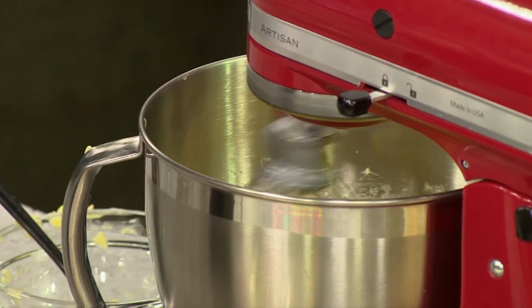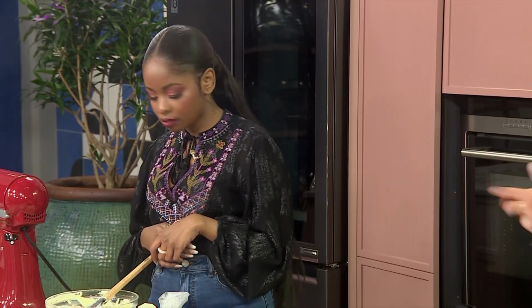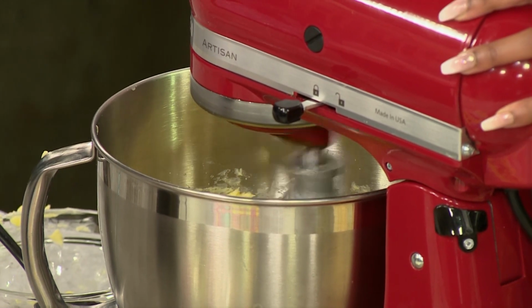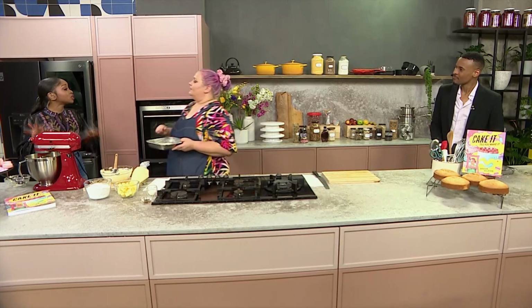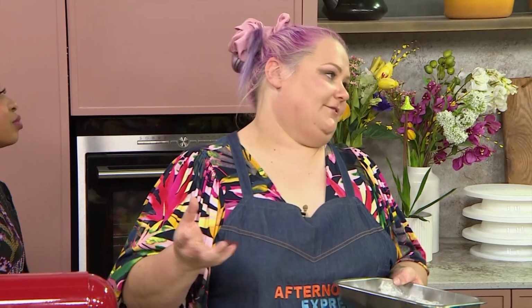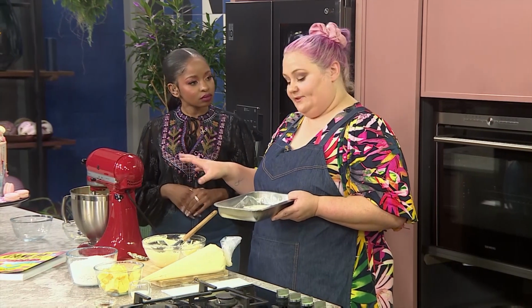Slowly but surely, you are seeing everything come together. So this whips a good five, six, seven, eight minutes until the sugar is dissolved. The softer your butter is at the start, the quicker it will dissolve the sugar. For now I'll turn it off just for the sound. Essentially you will leave it for five to six minutes. And if you start with room temperature butter, it's going to go way quicker than starting with hard butter, because that's also going to start breaking your whisk. So always use room temperature butter.